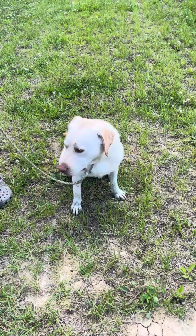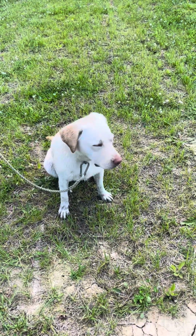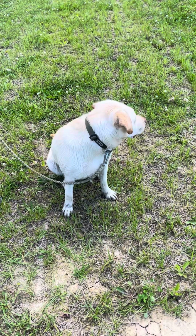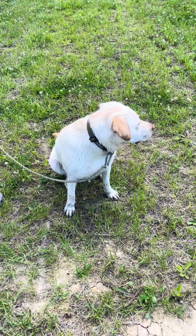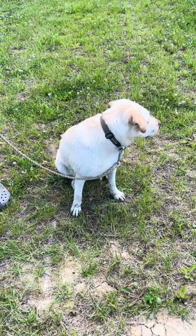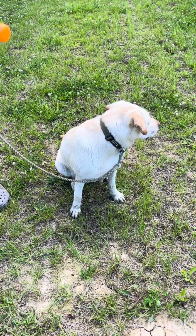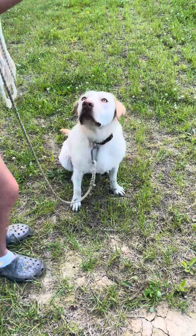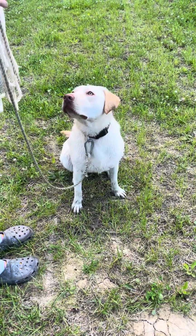Then I threw the plastic baseball bat, which is what I'm using because it's light enough for her to carry in water without it causing her trouble while she's swimming. Eventually, I'm going to give her a heavier thing to carry back because a duck or goose is going to be heavy. But since this is her first time being back there this season, I didn't want to do anything too heavy, so that's why I used the plastic baseball bat.